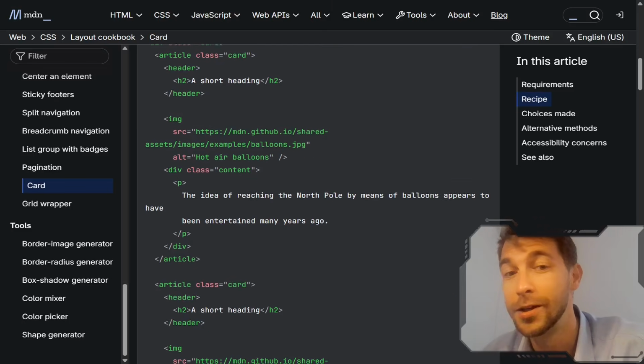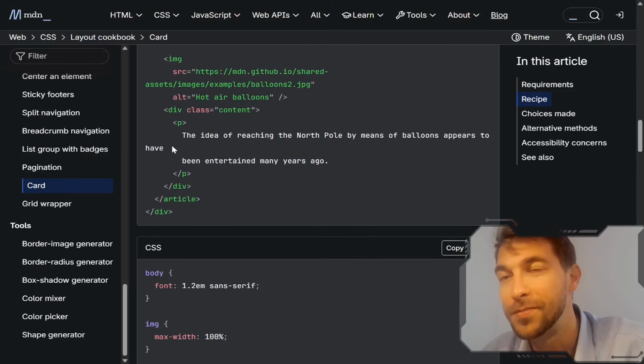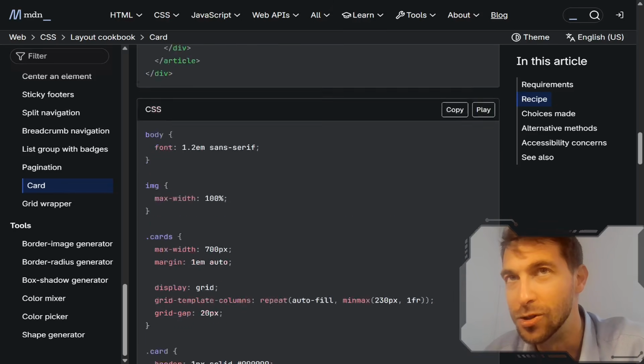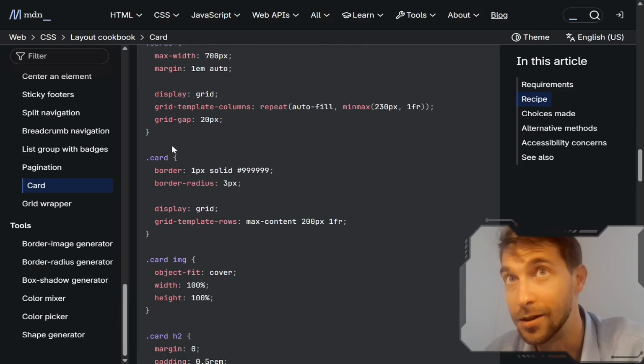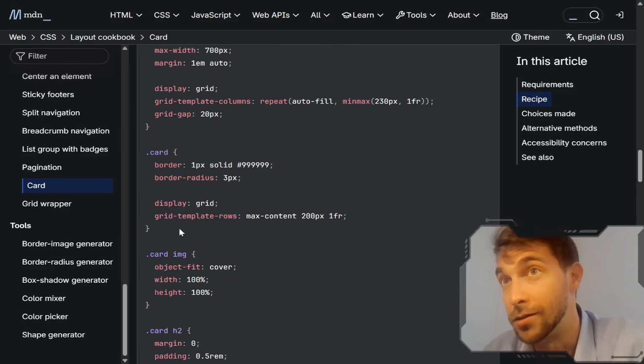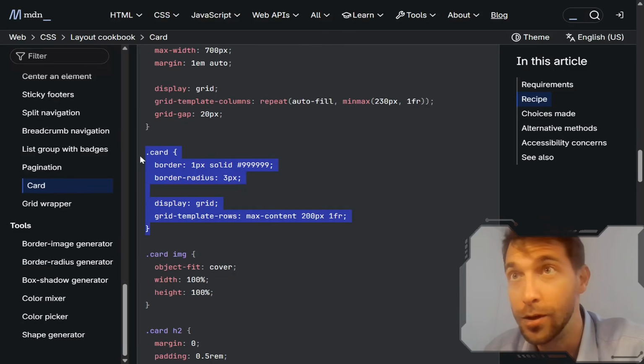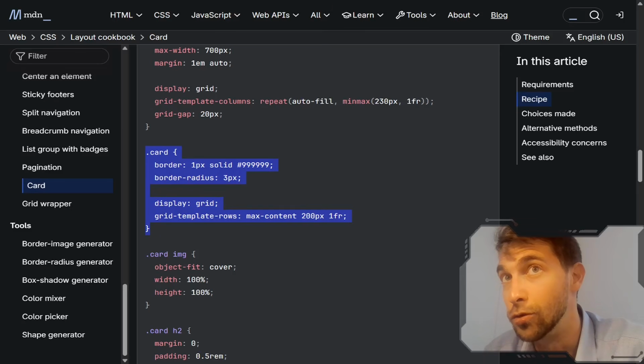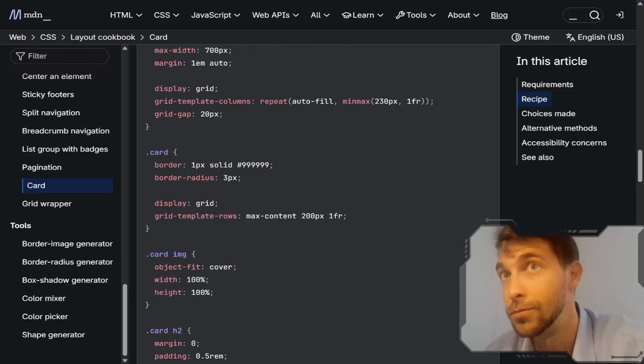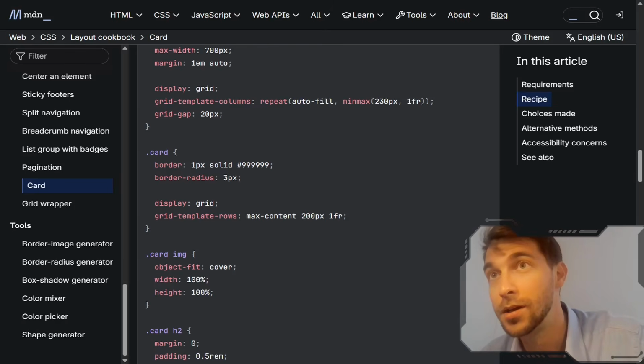Let's continue. If we continue, we see that there isn't a card element in HTML. They just say, well, this is class card, and because article fits the bill pretty well, we are going to use some CSS, some border, display grid, and some row templating.